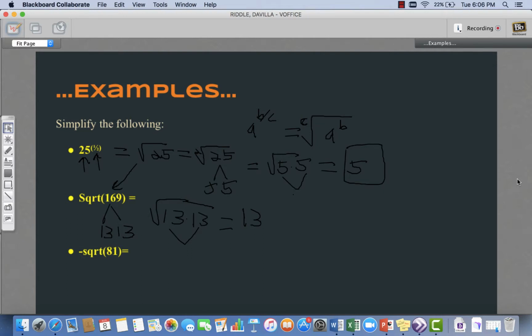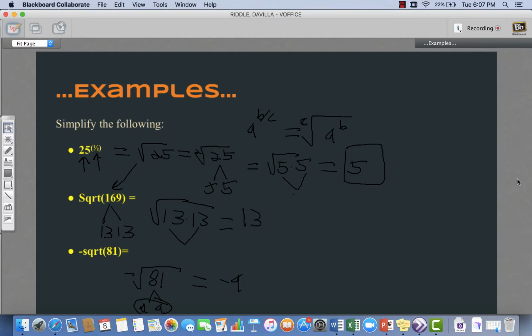And then we also have negative square root of 81 here, which would mean that the negative is on the outside and the square root is on the inside, 81. There's something to keep in mind here about negative numbers, but I'll go through that right after this. You can see that 81 can turn out to be 9 times 9. Usually you'd want to factor it out even further, but coincidentally we have these big numbers that are a pair on their own. So we can just take those pairs together and turn this into negative 9. If you were to factor it out even further, you'd eventually come out to the same answer.